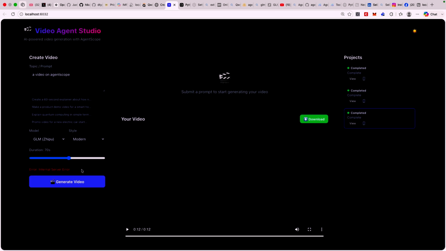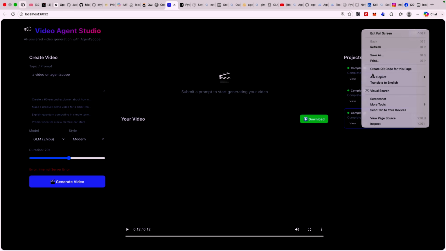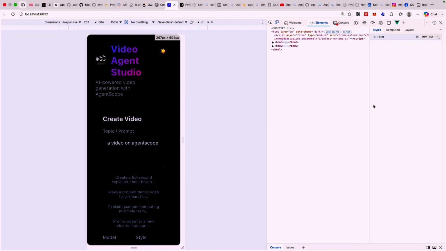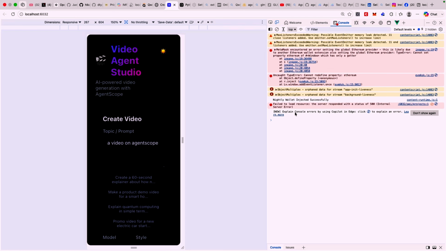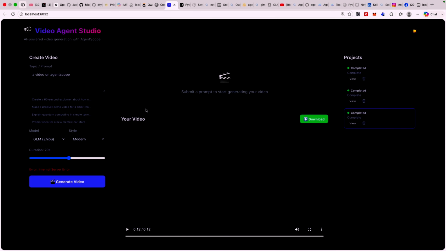So it didn't work out of the box. It failed. So let's try the one for, I don't actually know why I'm having this internal server error. I could investigate to see actually what is happening behind. So you could see here, there are some things that I still need to fix. So that means GLM couldn't just do it at once. So let's check out the other one.